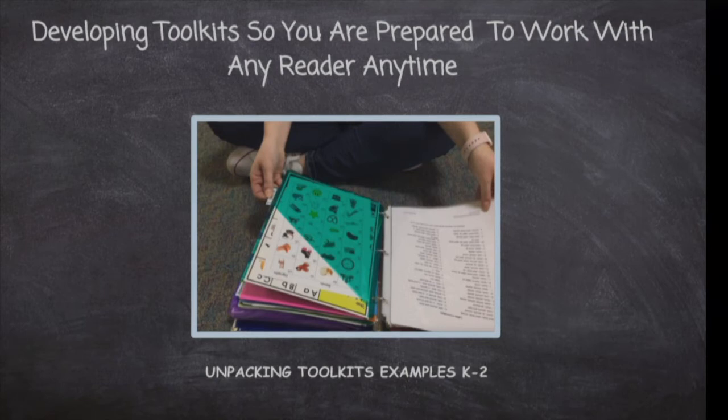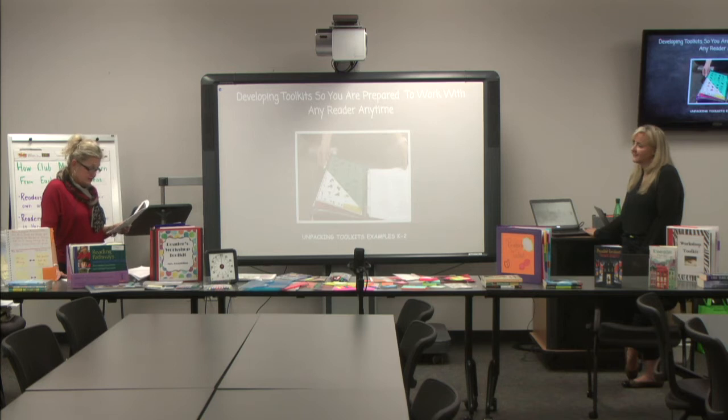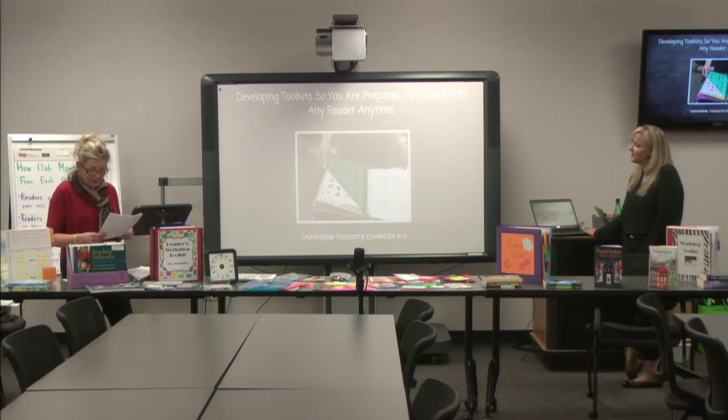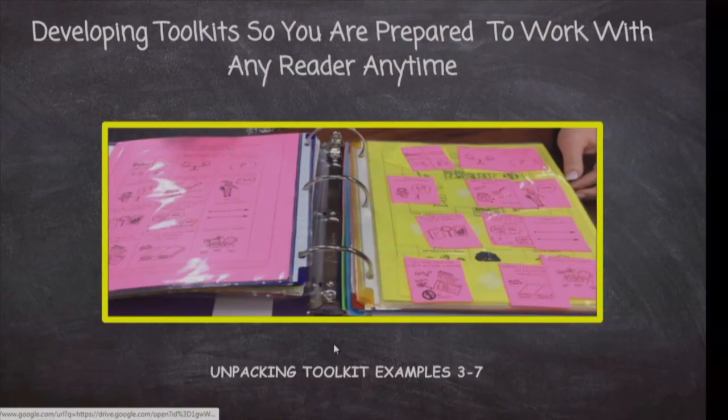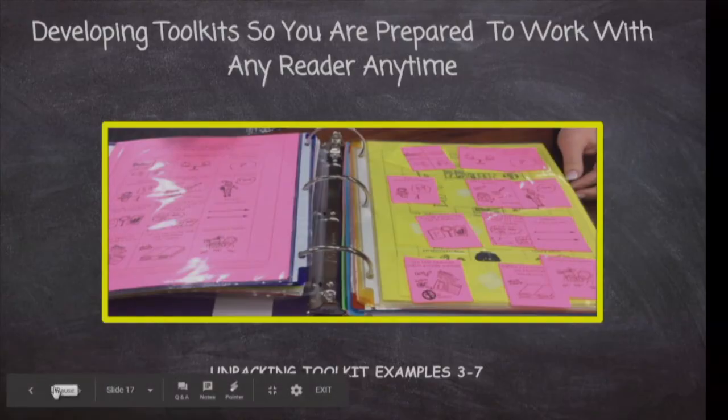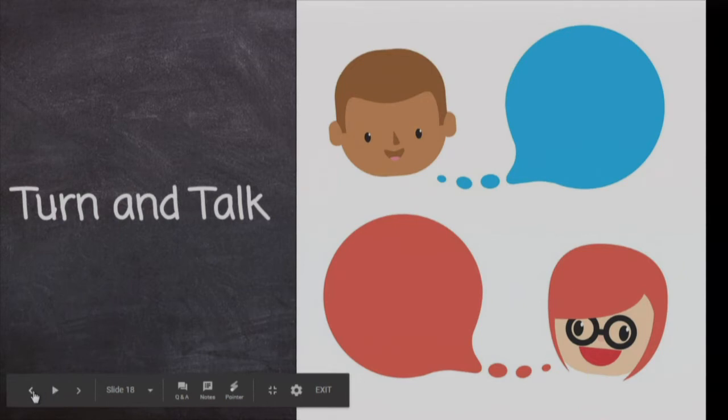Also, having those text span cheat sheets at your fingertips will help you quickly identify some of the work that is being asked of that reader in that level. It will help you understand the characteristics and reading behaviors expected at these levels, and it will help you explicitly teach what they need to pay attention to or what is tricky in that new text that they might be reading. Now we will take a look at another video. This video is for grades 3 through 7, so that you can see the differences and similarities between the two toolkits.